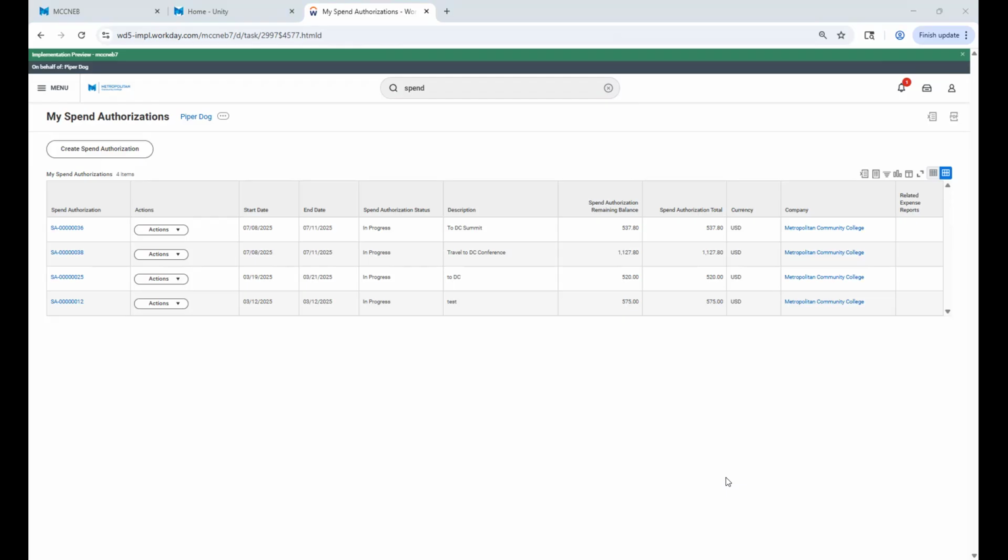Correct. On the actual Workday system, there is a GSA link right under the MCC expense policy. That's the website you're going to go to. You'll look up the city and state that you're going to, and it'll give you your per diem for that location. Granted, the rest of it is still just an estimation, but they can at least look up and see what the exact amount is that they're allowed per day.